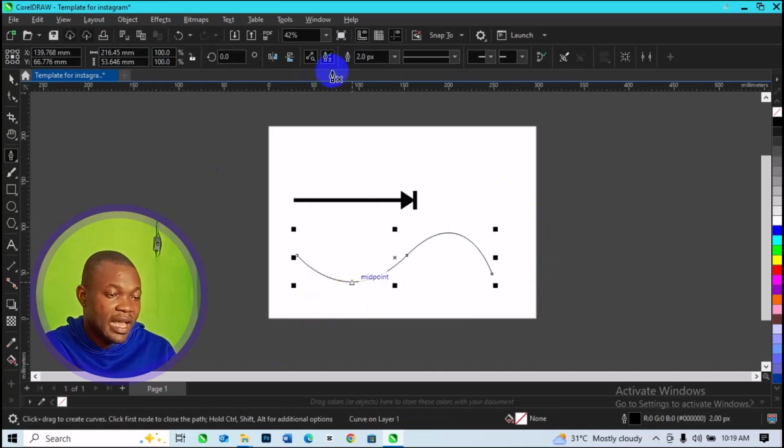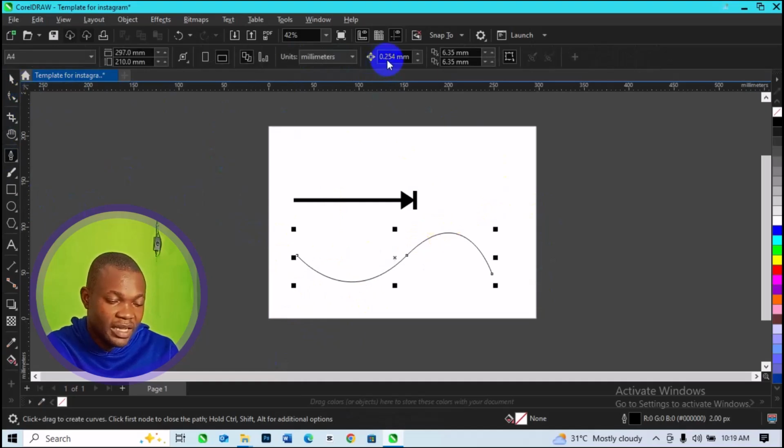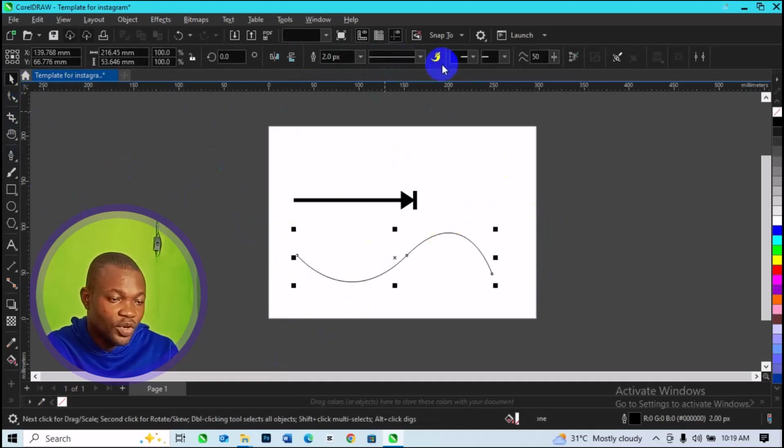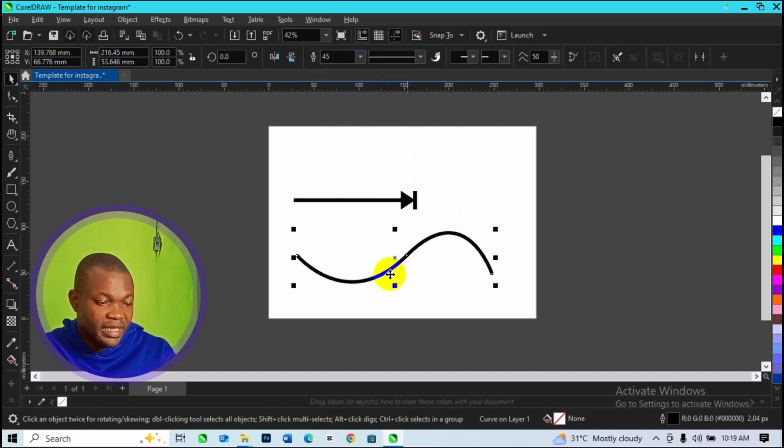Now this type of arrow, I can also increase my width to be 50 or so. Having drawn the shape, I can increase the width. This time around, I will select the shape. Then I'll look for the width right there. Then I can make this 45, enter, and then we have it right there.